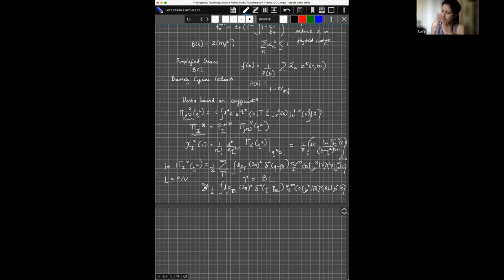Okay. And now what we have to do is that we don't want the BL here, but we want the B on one side and the L on the other side. So how do we do this? Well, we can relate these, so that we can write them in terms of the form factors. So we need to relate. I will talk a bit more in a minute about how we can do this change going from the BL on one side to the BL on the other side, because these we can write in terms of form factors.